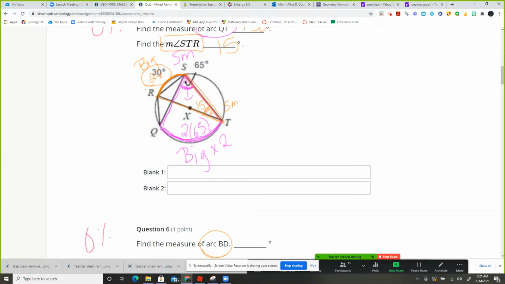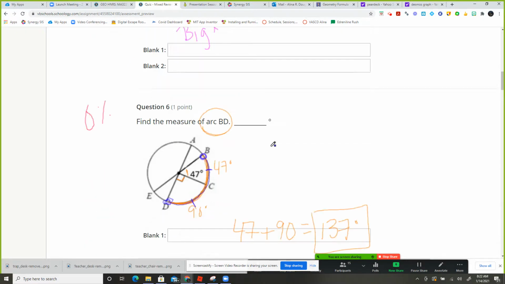This was the big angle and the small angle. So anytime you have an inscribed angle, your angle is half the size of the arc opposite it. So if the angle is 65, you want to multiply by 2 in order to get the arc. The opposite is also true. If you have the arc, you want to divide it by 2 in order to get the angle. Inscribed angles, the angle is small and the arc is big. So go from small to big, multiply by 2. Go from big to small, divide by 2. So number 5 makes sense.